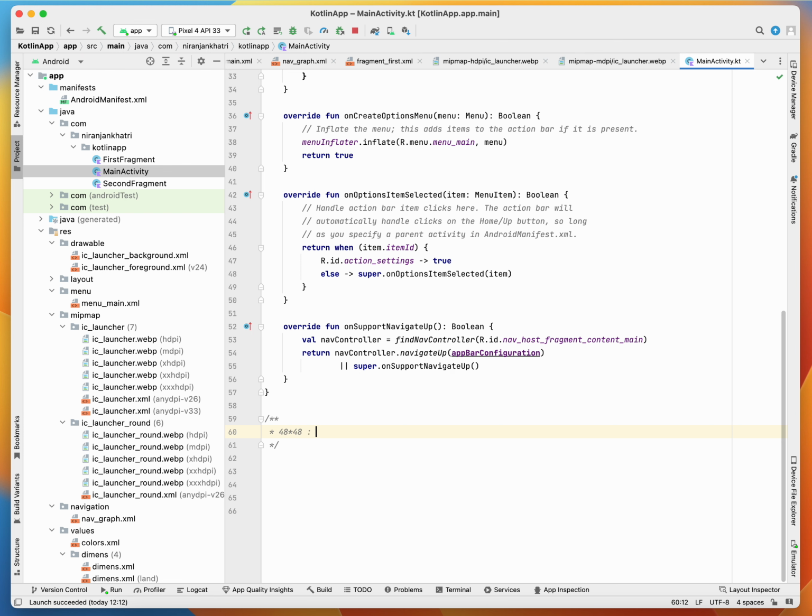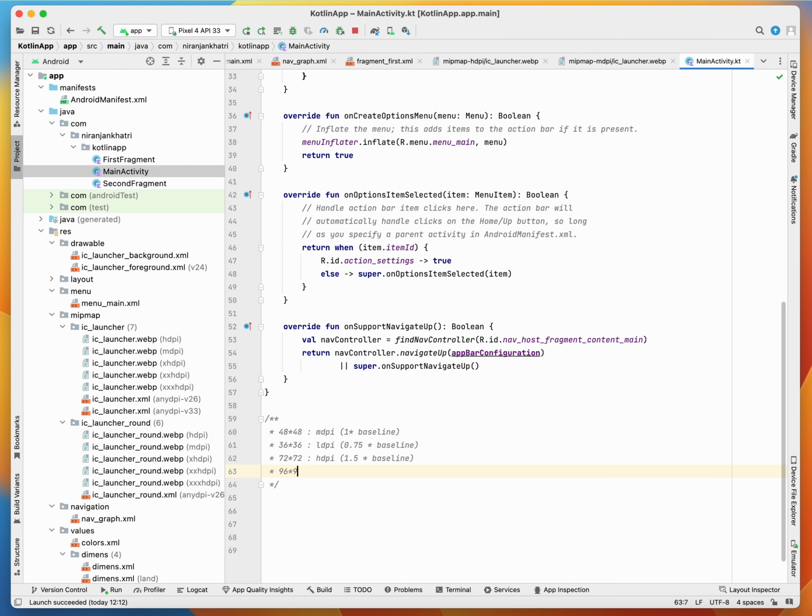And similarly you can calculate: if you have 72 by 72, it's a high density pixel, pretty much 1.5 times the baseline. This is how to get the idea of how to calculate the density pixel.